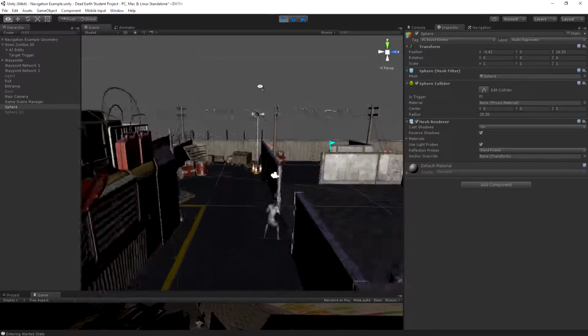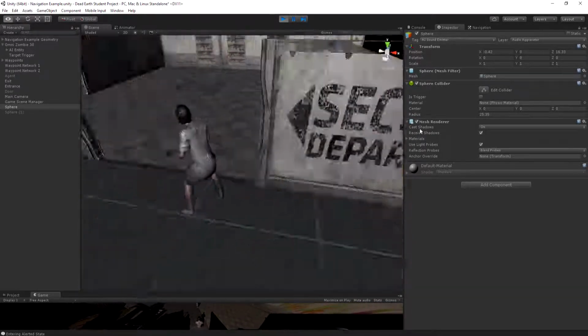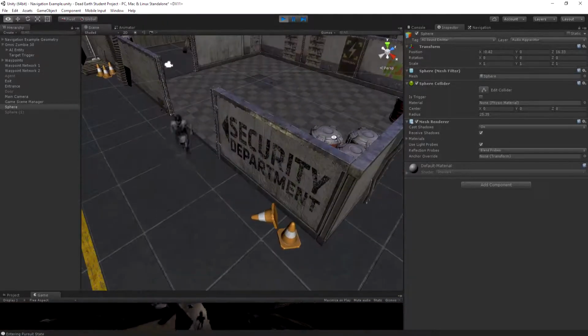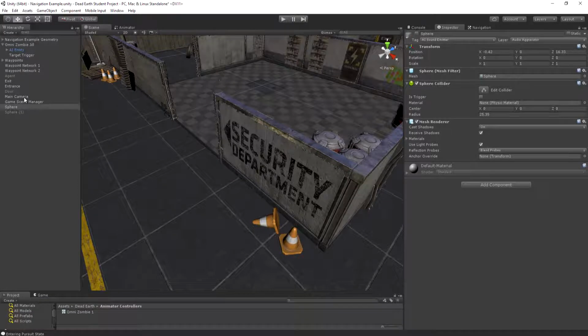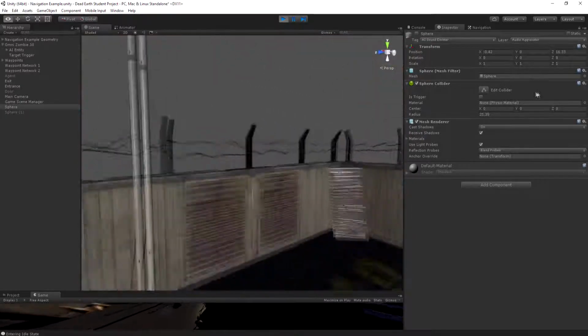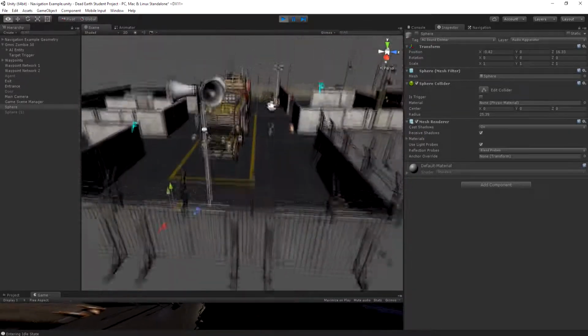You can also see one of the problems here, where she's kind of stuck, going forward and backwards for a little bit. And we'll solve that problem as well. But the biggest problem that I want to focus on at the moment is what happens when she actually gets to the source of a sound, if the sound is still emitting.